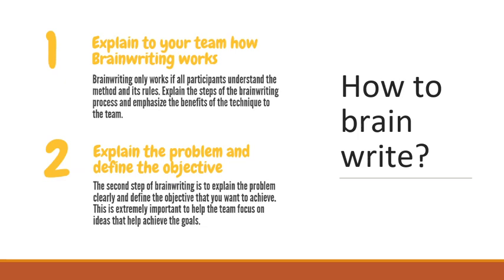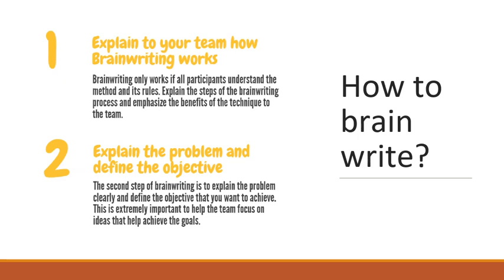Okay, how to brainwrite? Explain to your team how brainwriting works. First of all, semua orang kena tahu macam mana perjalanan brainwriting itu sendiri. Brainwriting only works if all participants understand the method and its rules. Explain the steps of the brainwriting process and emphasize the benefits of the technique to the team. Semua orang kena faham dia punya rule, dia punya method dan prosesnya macam mana, benefitnya apa.